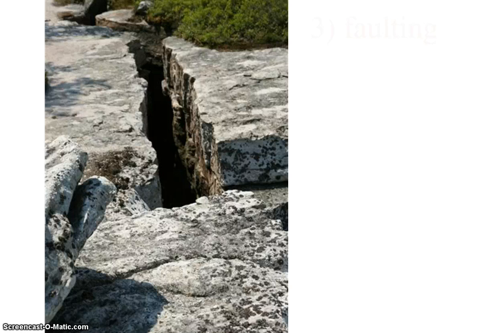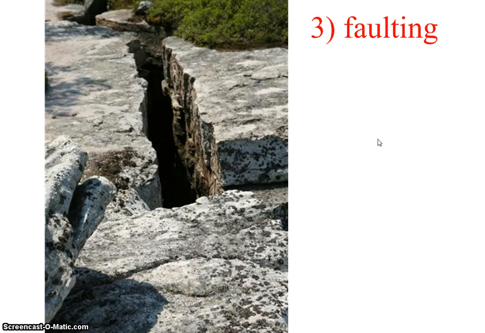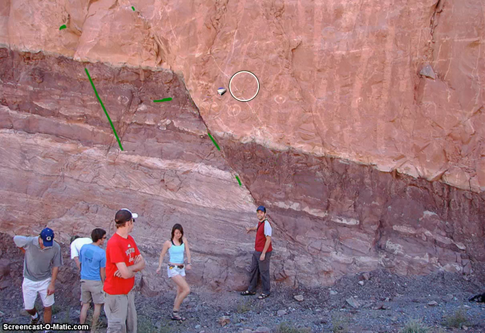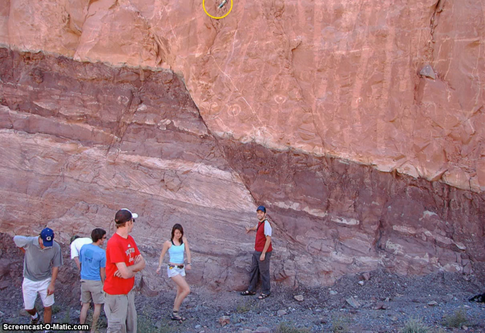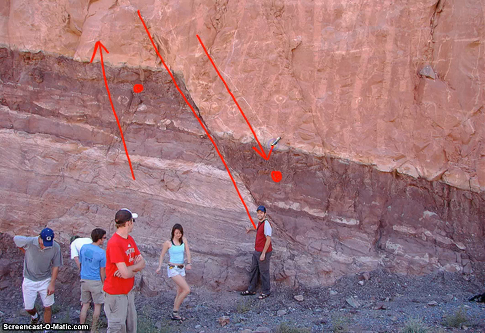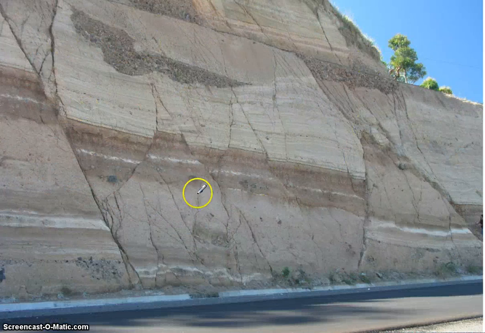These rocks were not folded and not tilted, but they're clearly changed because there are cracks in them. A crack in a rock is called a fault, so this is called faulting, and faulting is more evidence that the Earth has changed. Faulting is the cracking or fracturing of rocks, and it's normally associated with earthquakes. In this picture, there's a big fault going down the middle right over that person's head. We can tell it's a fault because the red rocks on the left no longer match up with the red rocks on the right — the left side was pushed up and the right side was pushed down.